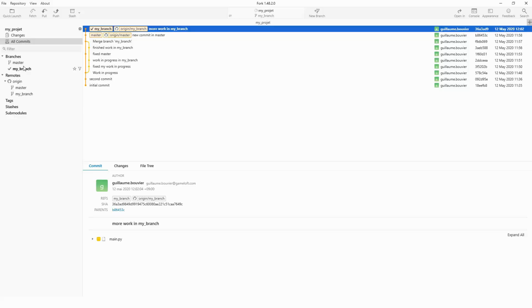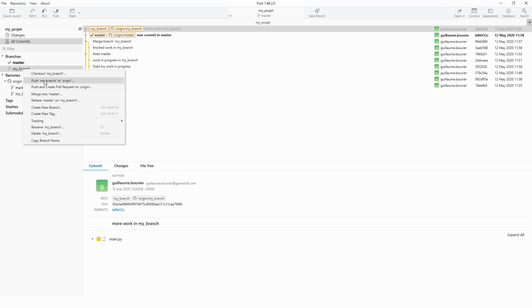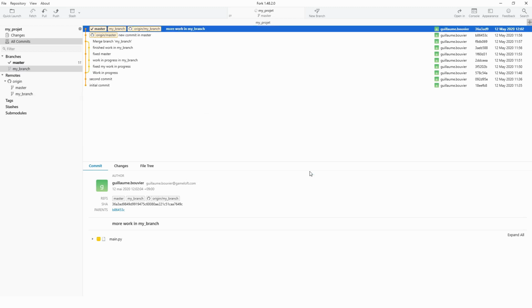And when you're ready to actually send it to all your friends, when you're finished working on your branch, what you do is that you merge your branch back into the master. And you don't have to merge it in master. You can merge in between branches. You can do all sorts of things. But the main one usually is merging your branch back into master. And to do this, once again, I suggest you use fork. You check out the master branch. You make sure you're up to date. And then you just right click on my branch and you select merge into master. And that's going to take all your changes in your branch and bring them into master. And then you push master to the server and everyone can enjoy your new changes.